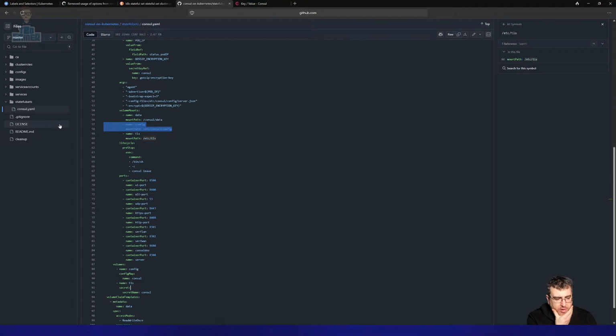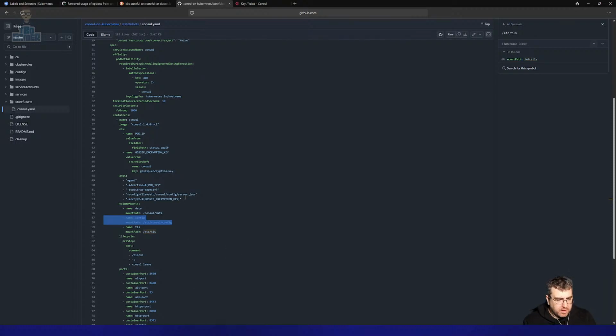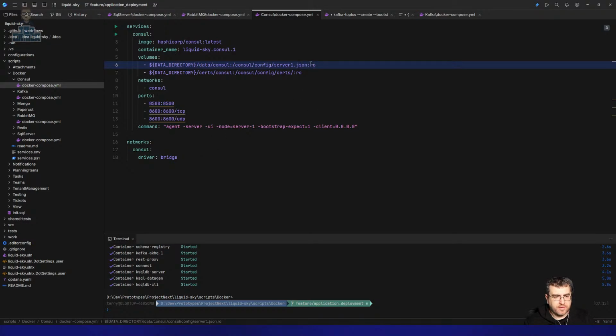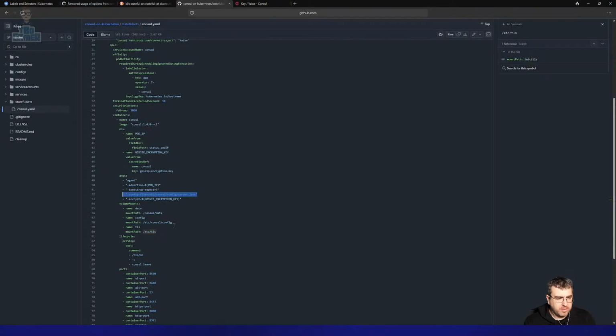That's a volume, not a volume claim template, whereas I've made it a volume claim template. Config file. That's the difference. No, that's fine.